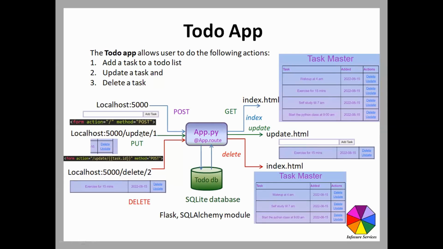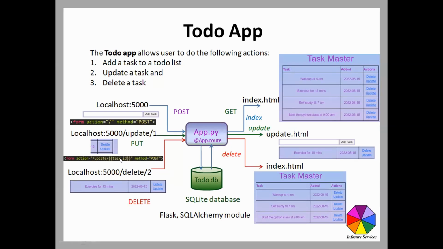So that's how the route here, see, this is a route in the URL, is tied to the page by whom? By the view. Okay. So that's how the form action will be. The form code will look like form action is equal to /update/task.id. And when you fetch, the task is the record in the database. Task is the database record or the database object. So that will have an ID column.